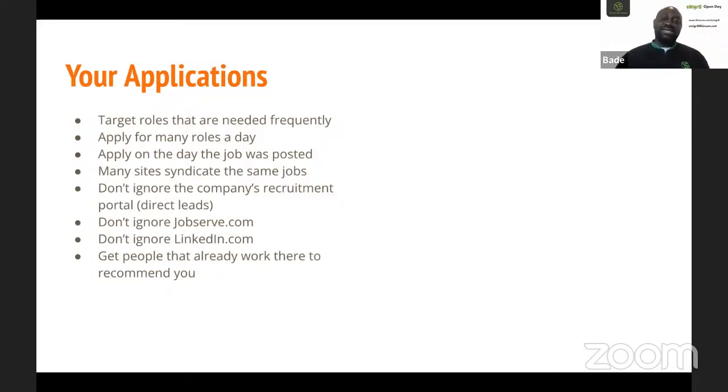The ATS has scanned it, it has given it a percentage. We do a lot of hiring ourselves, so that's why we know much of this information. It scans it and then it will shortlist, and those are the people that will proceed to the interview stage. The reason they will come back to the other people that have applied is that, oh, all these 20 people that were proceeded, none of them were able to move forward. Then they will look at maybe the next 20 or the next 30 and so on. So that's why it is highly optimal to apply on the day the role is posted. Many of the sites that you use have a setting for that. And so that's a tip.